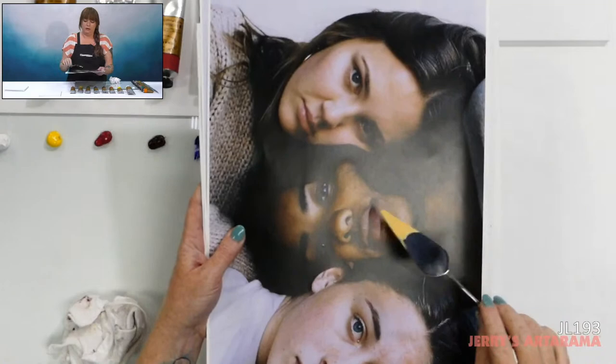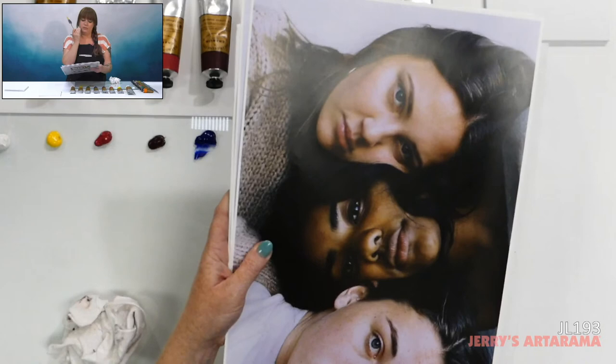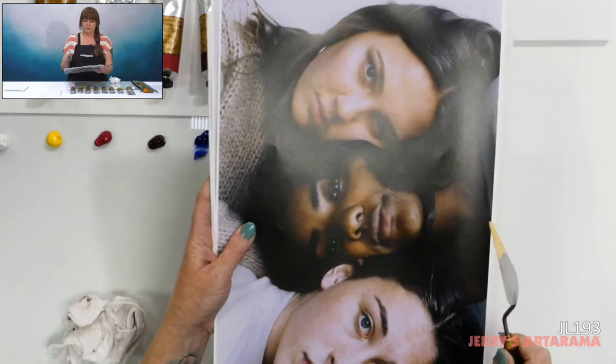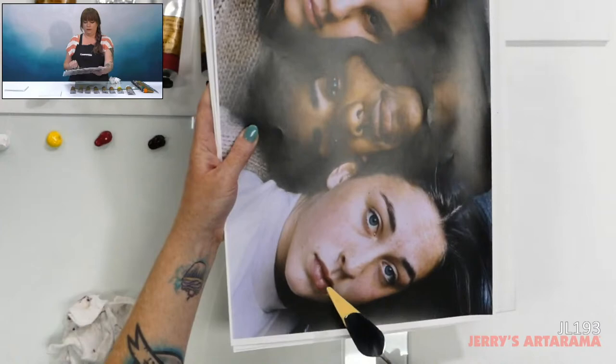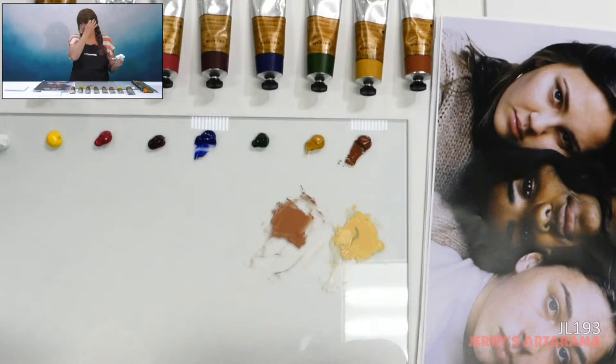I really like this color right here in her cheek, not the rosy part of her cheek, but just the transition area between the top of the cheek and where the top of the lip is. Also just a touch on the tip of her nose, and then down here she's got a little bit right in the corner of her mouth, and maybe a little bit up in her forehead, because your forehead tends to be a little bit more yellow than the rest. You have zones of your face, so the forehead tends to be yellow.